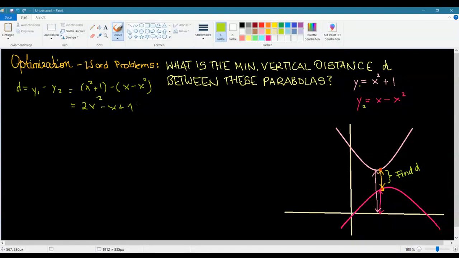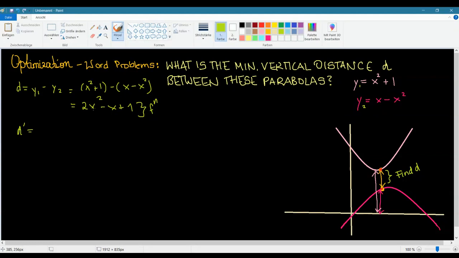This right here is kind of the equivalent of our function. I mean, it is a function. This is our function. And when you take the derivative of it, we're going to set it equal to 0. It's going to be how we find our critical points. So don't get confused. Don't get like, what exactly are we doing here? Because it's really just basics wrapped in a word problem bow.